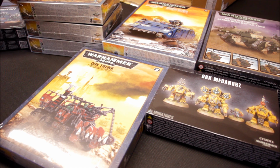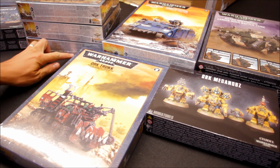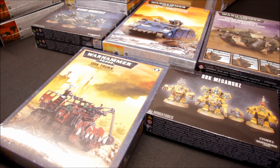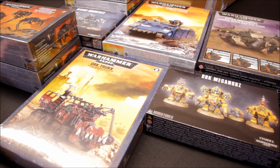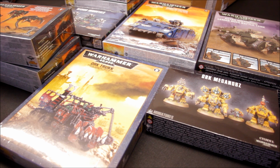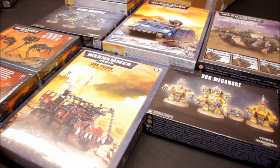So it's exciting times. Do have to say, most excited about the orcs. Just excited about the new battle plan. I'd love to see them doing well on the channel. Orcs are one of the most popular factions, one of the biggest factions in 40k, but as far as people collecting them is concerned, it's not very much. So it'll be good to see people collecting more orcs, and for orcs to actually do well in games, and I've got a plan for them, and hopefully they'll do pretty good.